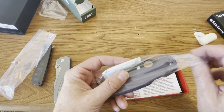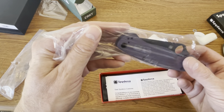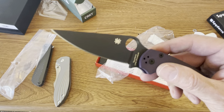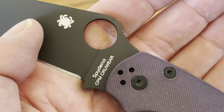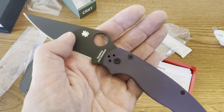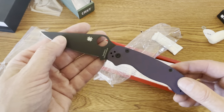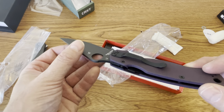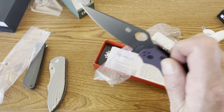There's your silica gel. Here's your purple Paramilitary 2. With CPM CruWear steel, blacked out version, which is good for where I live. Might keep that steel from patinaing up. And they black out everything, liners, clip, everything. So that's kind of cool.